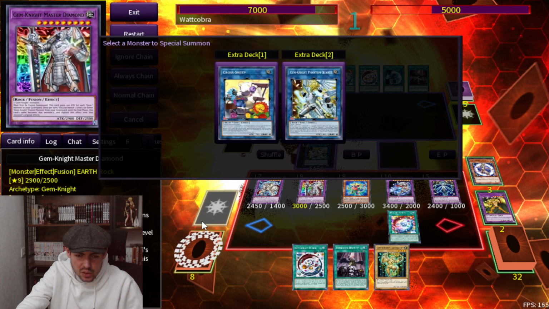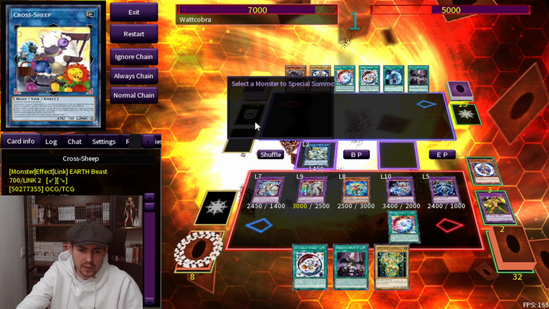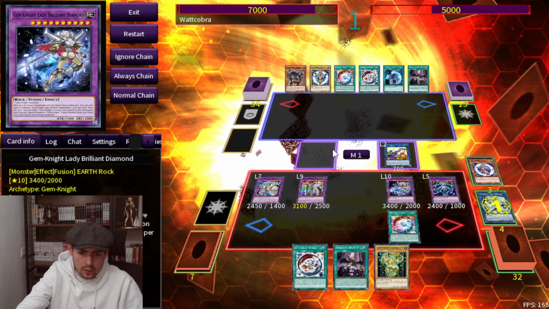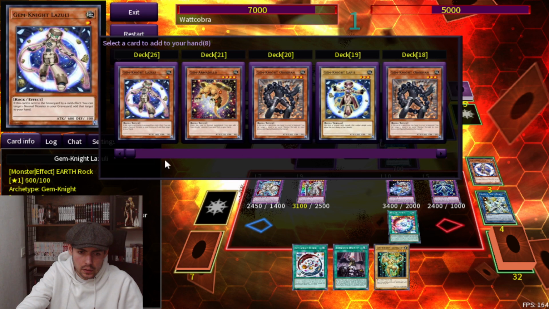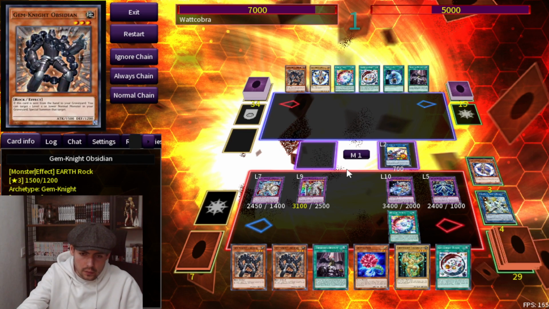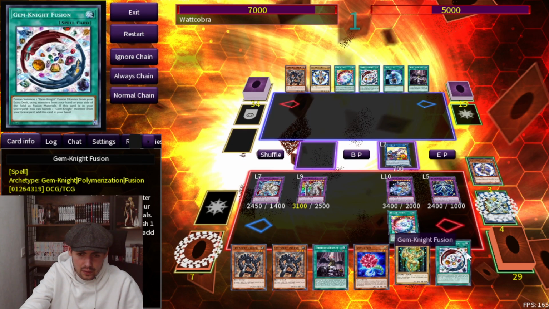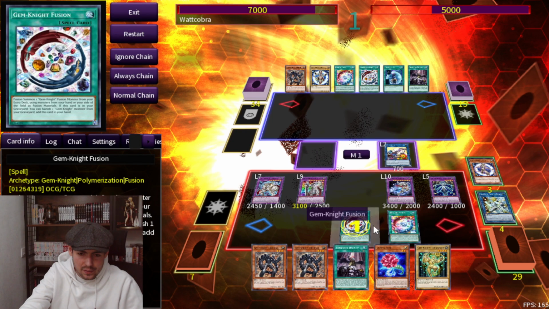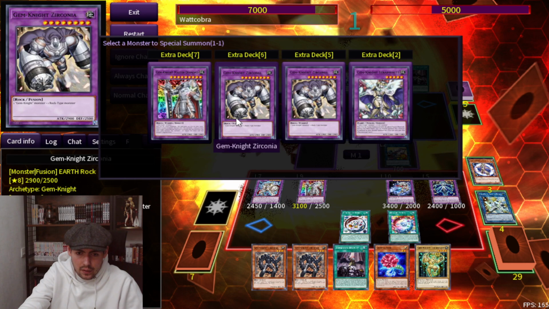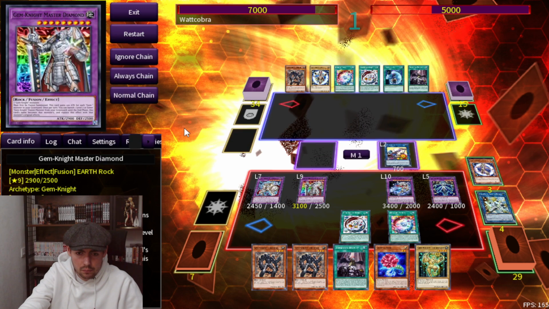I think you can go into Cross Ship right now, but is it necessary? You're not gonna use its effect of special summoning right now. I mean, it's just gonna stay on the field, so I guess you can do that. So you're gonna search for Crystal Rose, Obsidian. That's just dumb. It's ridiculous how many resources you have access to. I think now you kind of understand what I was saying, like, you have a lot of resources and it's not even funny. You could already summon the other Master Diamond, which would be actually hilarious, and I think that's what I'm going to do.